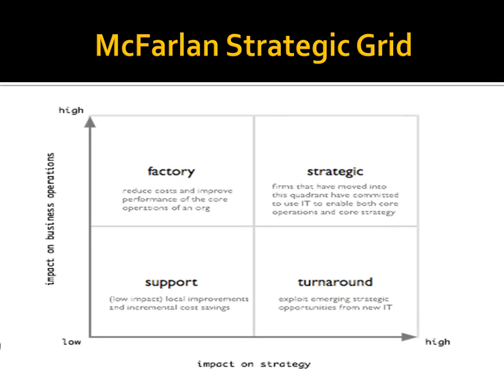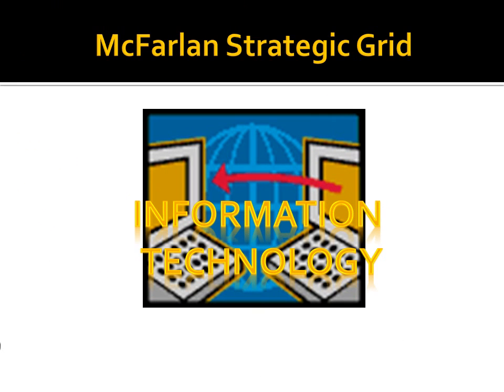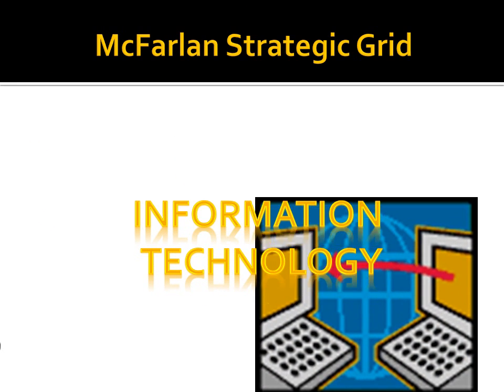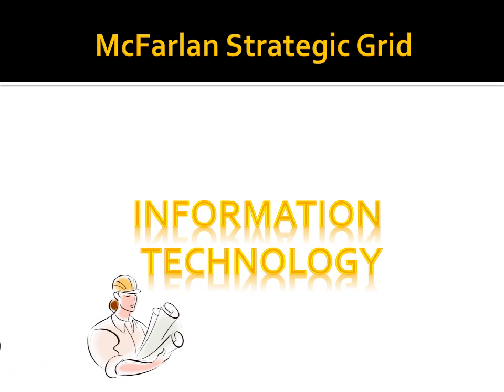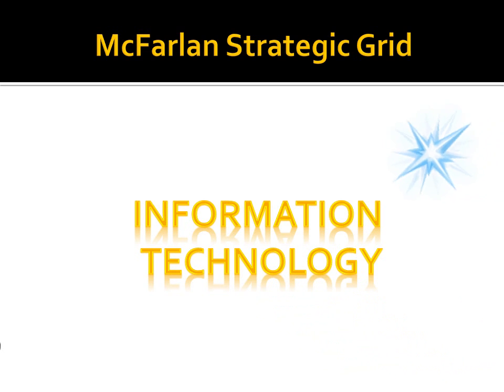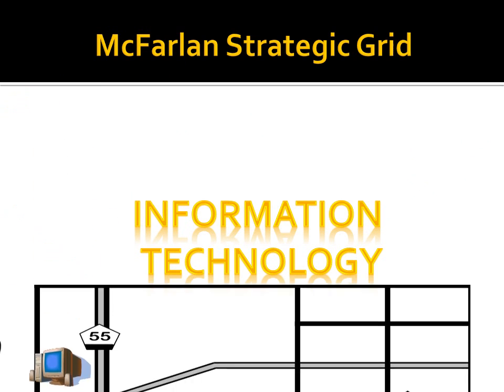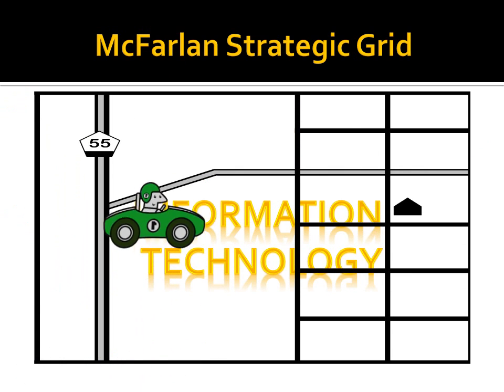First, we should probably determine why this grid is so important to business. As technology has become the lifeblood of most businesses, it's important to establish the levels of technology utilized in the company as a whole, as well as how individual projects fall into the scope of the business plan. The McFarlan Strategic Grid is the North Star for IT and business processes and allows businesses to identify how much information technology is currently involved in their business and allows them to build a roadmap to where they want to take IT into the future.